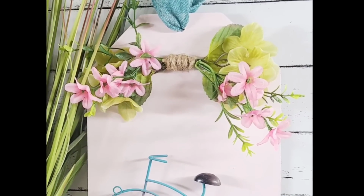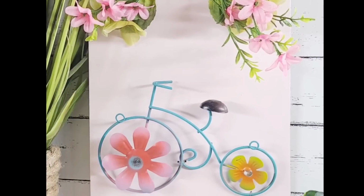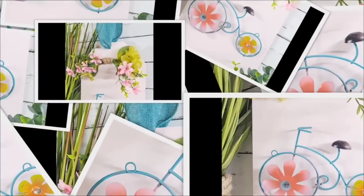What a gorgeous, beautiful springtime decor that you can display all season long. What do you think of this one? Let me know down below.